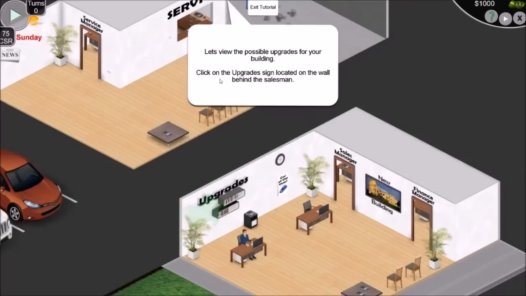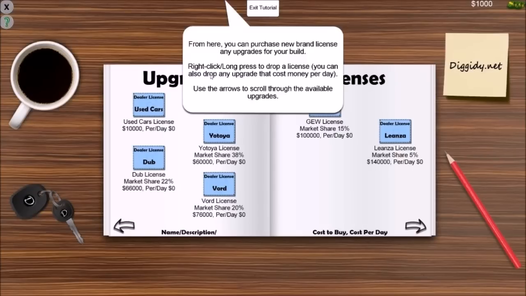Let's view the possible upgrades for your building. Click on the upgrade sign. From here, you can purchase new brand licenses and any upgrades for your building. Okay, right click or long press to drop a license. You can also drop any upgrade that costs money per day. Use the arrows to scroll through the available upgrades. So right click or long press to drop a license.